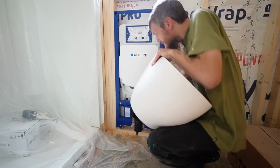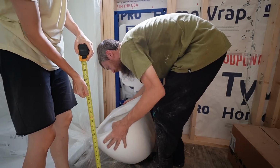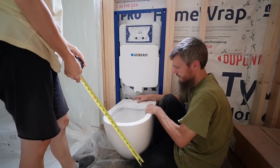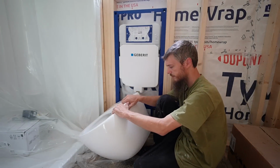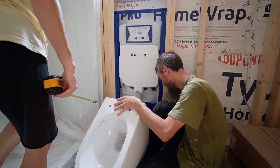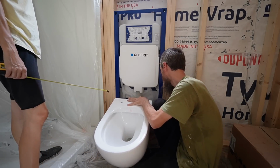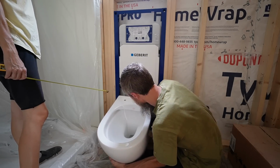So I'm going to try to hold this approximately lined up with the drain. This isn't going to be perfect, okay? Because it's heavy. But let me try. A little higher than that. Could you grab me those two 2x4s? Just to help carry some of this load. Let me see how high that is. Okay, that's too high.